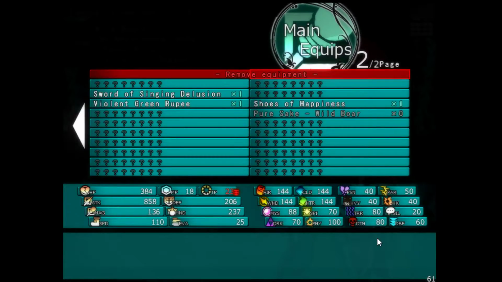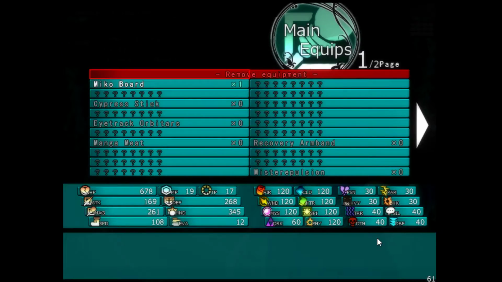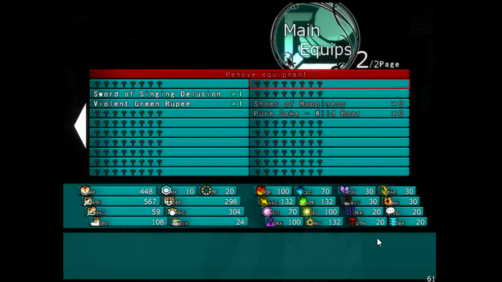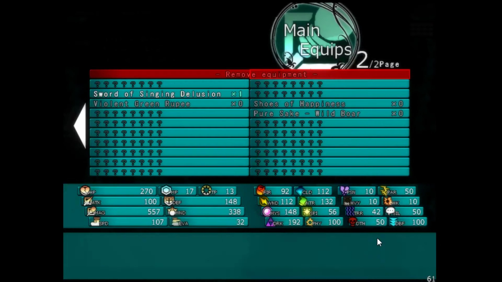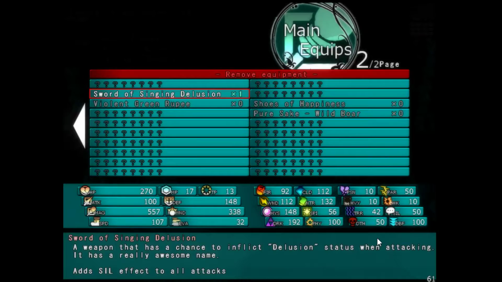Okay, we needed the Miko board. Wait, do we have anyone without one? Yeah. Why didn't we just give you this? It doesn't matter if it's maintenance or not. We just want extra stuff. Oh, this boss is really weak to silence. Right. Now that we have this, we can just silence it.